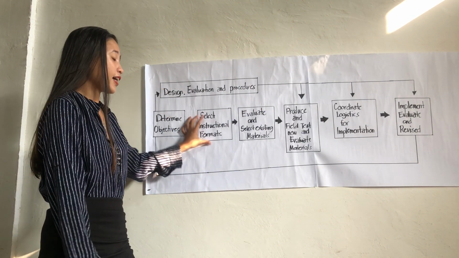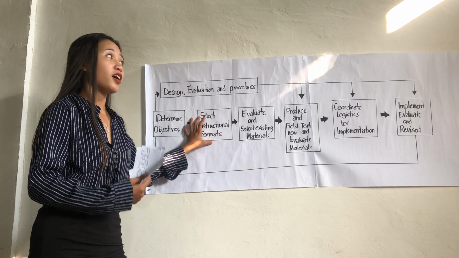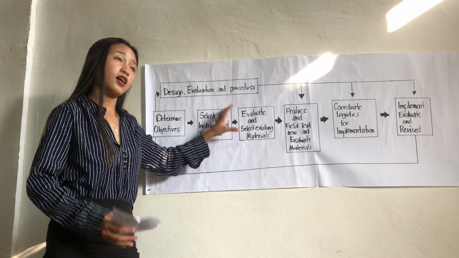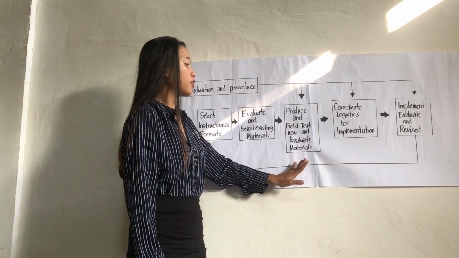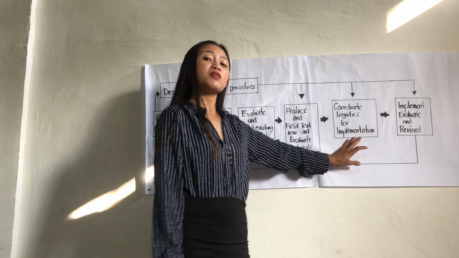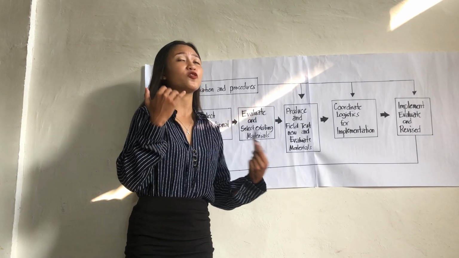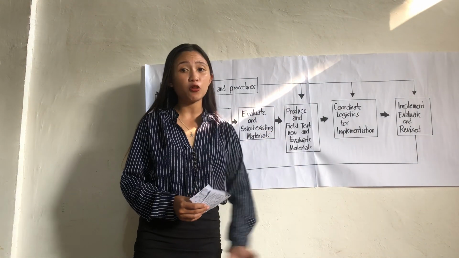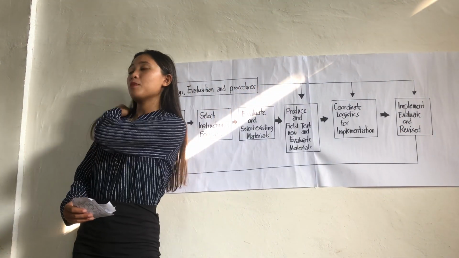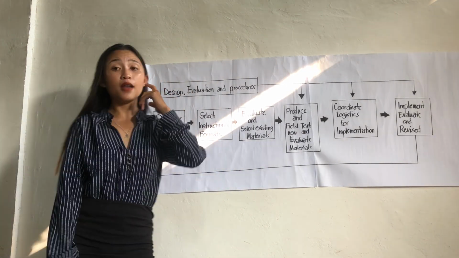After that, we select instructional formats or teaching strategies that align with the objectives of our students or the objectives of the curriculum, and evaluate and select existing materials that we need to change. Then we produce and field test new and evaluate materials, which is the time of real world experiences. We coordinate logistics for implementation, coordinating with the schools on whether the real world experiences and field test were effectively done by the teachers, and then implement, evaluate, and revise. It keeps going back: we implement, evaluate, and revise, and then go back to design, evaluation, and procedures.